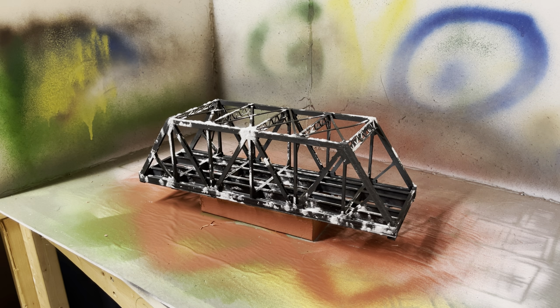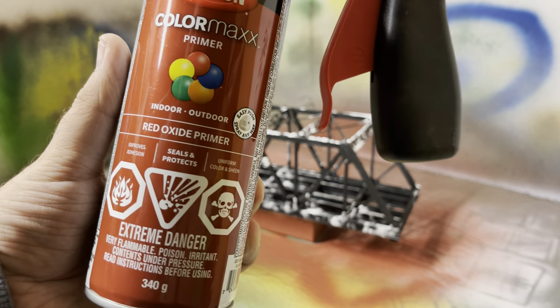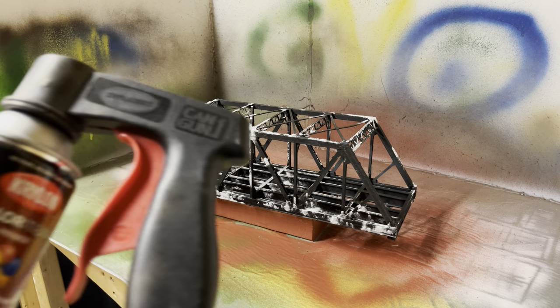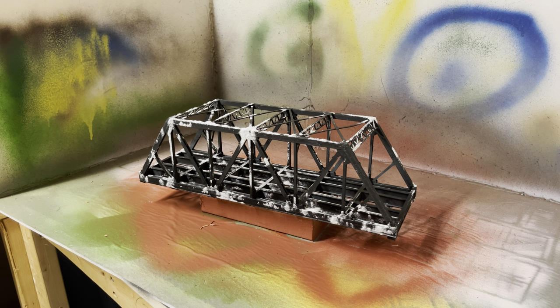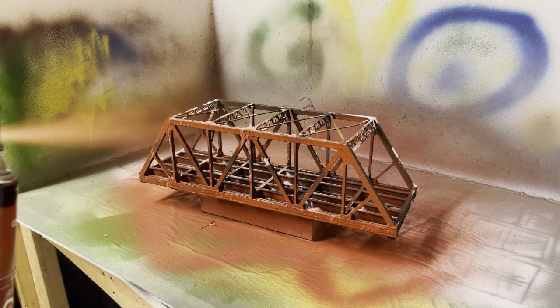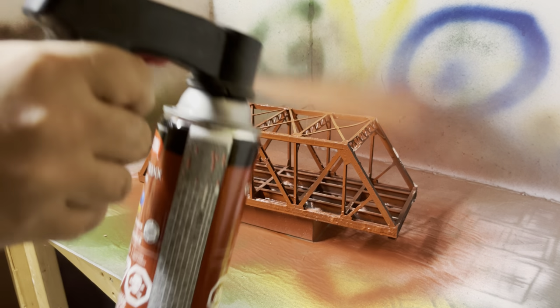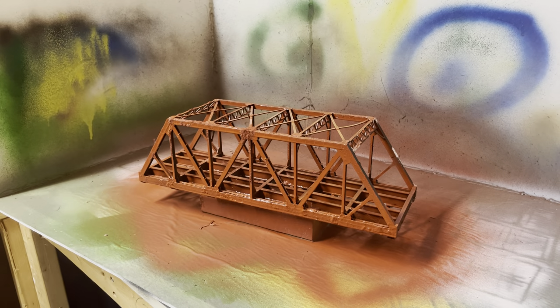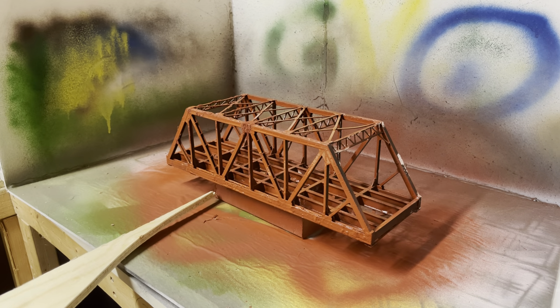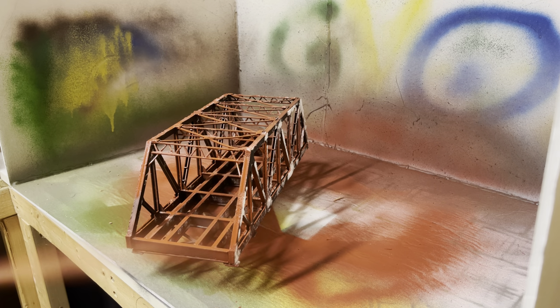Okay, so we're here at my spray booth. This is the color that I'm gonna be using. It's Krylon ColorMax Oxidized Red Primer. I've got my trusty little holster here, and like a gun, you just pull the trigger and it sprays it. So I'm gonna go ahead and coat this because that's all dry now. It doesn't have to be an amazing spray job, it just has to basically cover most of that. And because there's a lot of different angle pieces, you want to make sure you get all the different angles. I'm not going to get my hands all dirty or covered in paint.